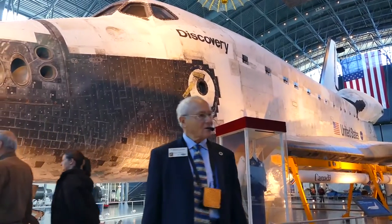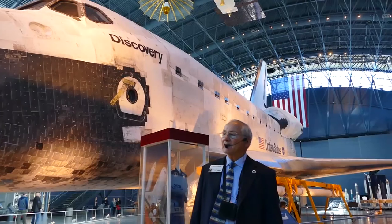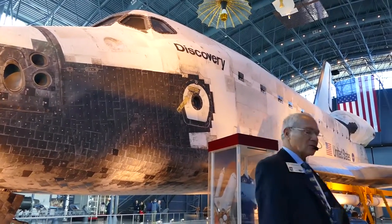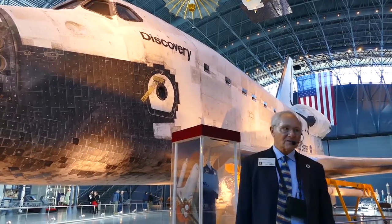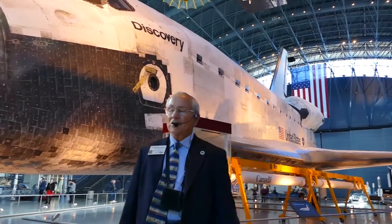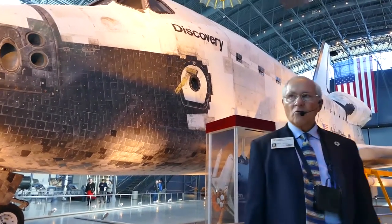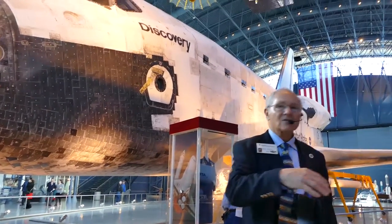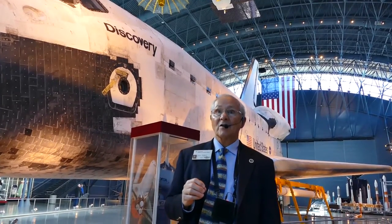One of the missions we're all particularly proud of in the history of the Space Shuttle Discovery is the placement into orbit, 25 years ago, of the multi-billion dollar Hubble telescope. It not only took the Hubble telescope up there successfully, but on two of the servicing missions it also flew up to basically remanufacture the Hubble in space — lots of the stuff has been replaced, repaired, and upgraded, so that it's much better today than when we put it up there in the first place.